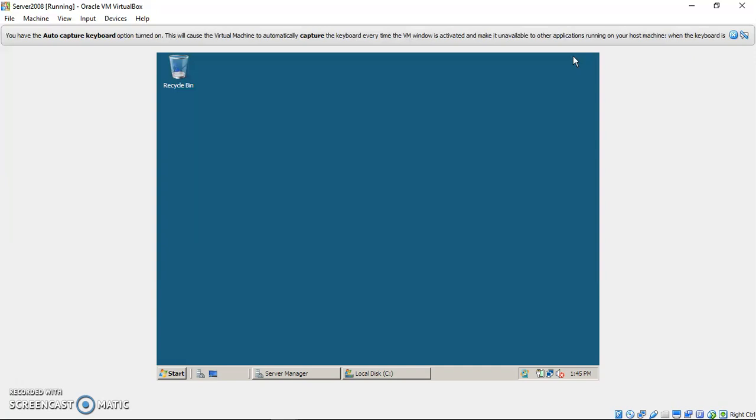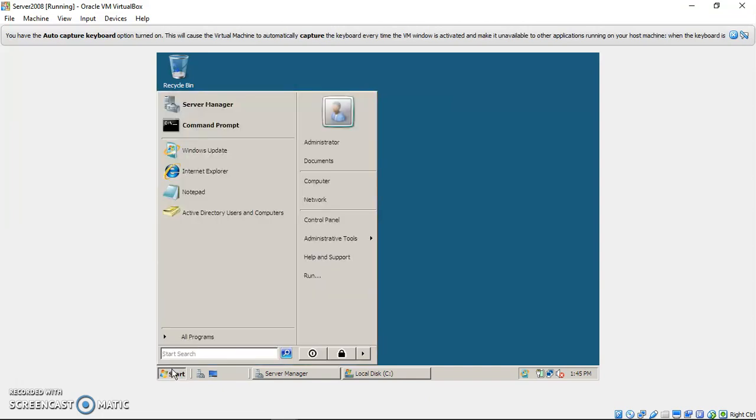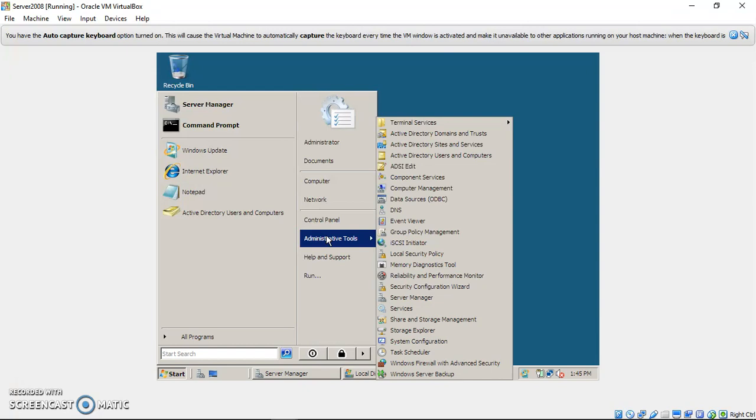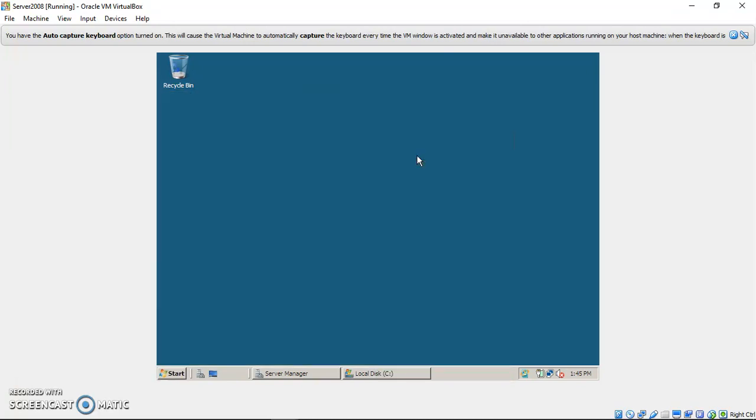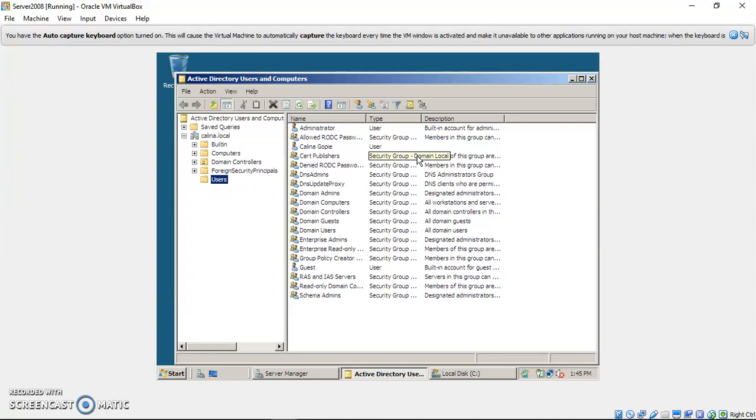Alright. After you copy the path, what you would need to do is actually set up the user accounts on the server itself. So you go to Start, Administrative Tools, and then Active Directory Users and Computers. You have to create the actual users that are going to log on to the domain.